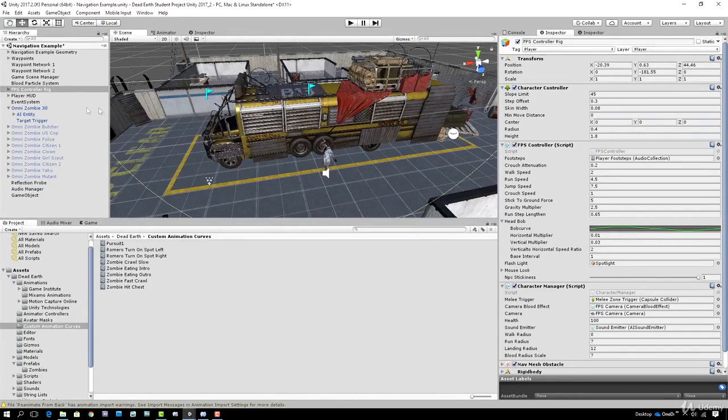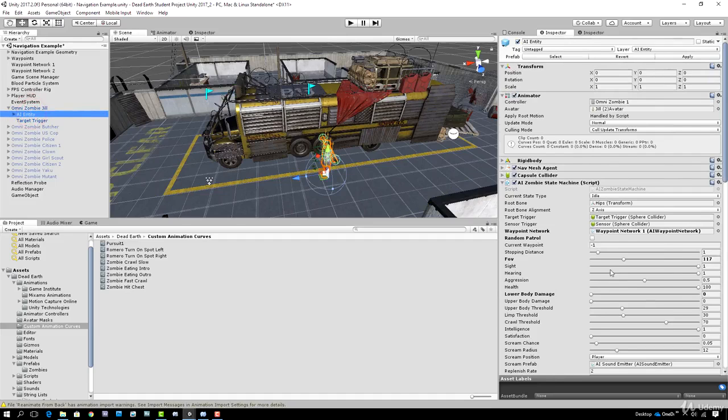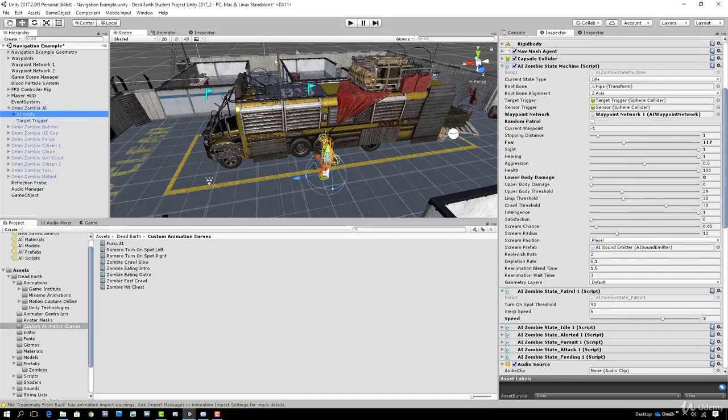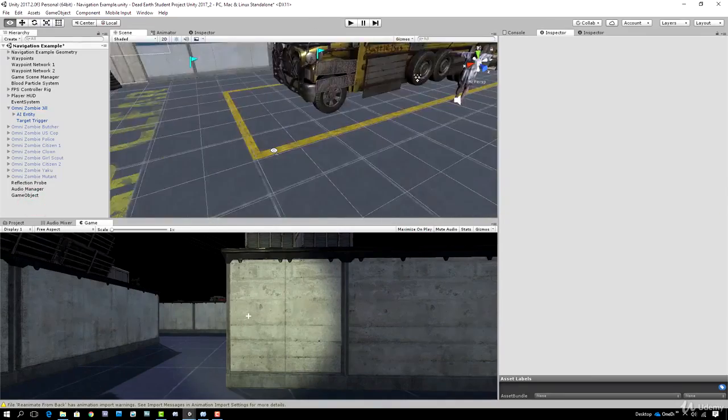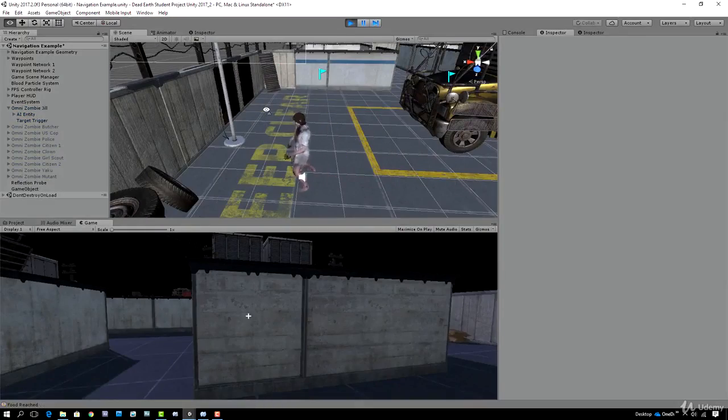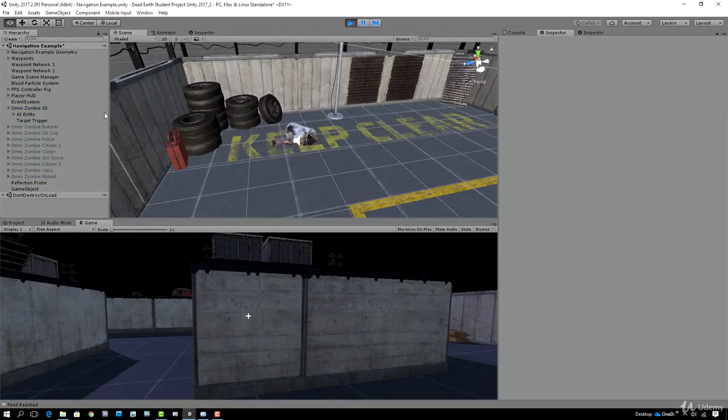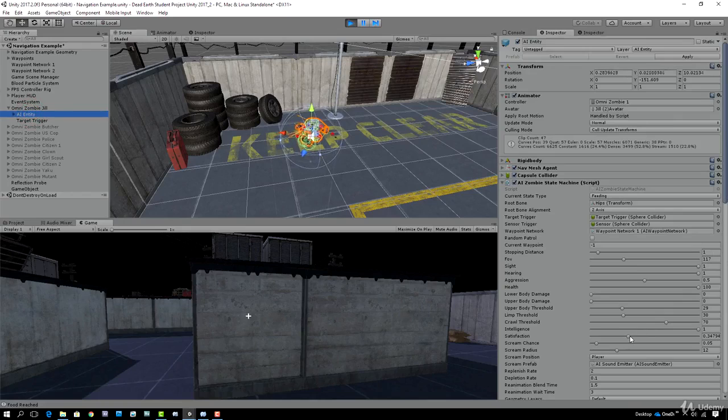Let's press play. Oh, let me check that Zombie Jill is actually hungry, that her satisfaction isn't too high, otherwise she won't feed. And I'm also going to turn off maximize on play, right, so we can see what's happening from the scene view. There she is. Works perfectly, doesn't it? I even like the little before she drops. Let's see what Zombie Jill's satisfaction's doing. There you go, and she also goes when she gets back up, and off she goes.